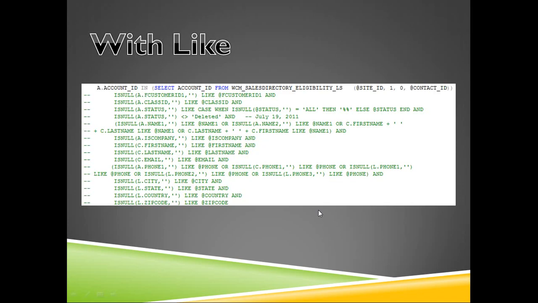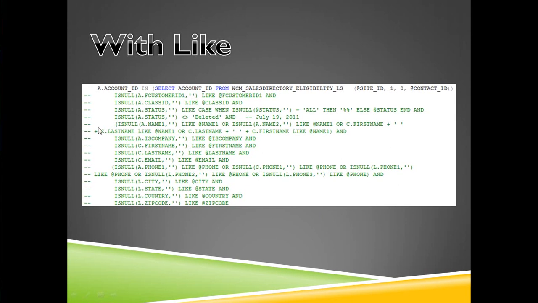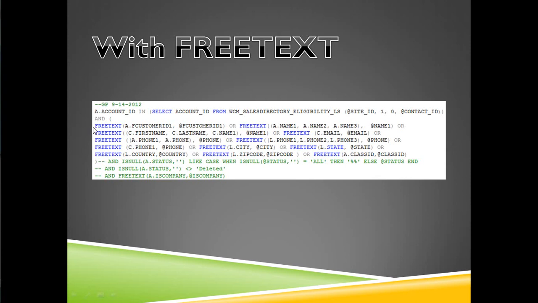Okay, also it's cleaner. So as you can see, if you look at the commented out code, this is a lookup based on a like. As you can see, it's going at all the columns. You had to enter the is null on the columns, and you're doing repeated operations on the same columns looking for different words. It just doesn't seem that optimized, in addition to being slower. However, when you use the free text engine, it seems a bit cleaner. I just liked how clean it was, since you could enter more than one column in brackets and compare it against your string or the word you were looking for.